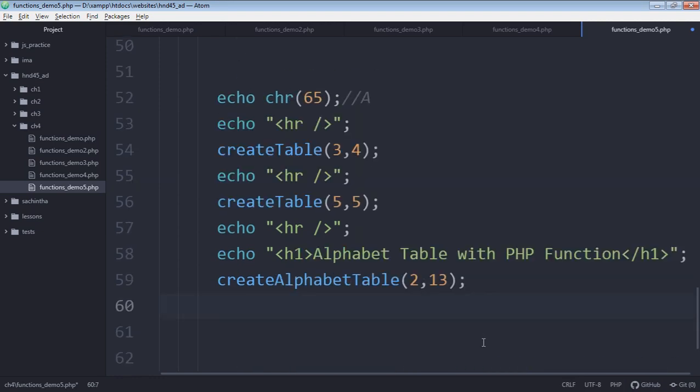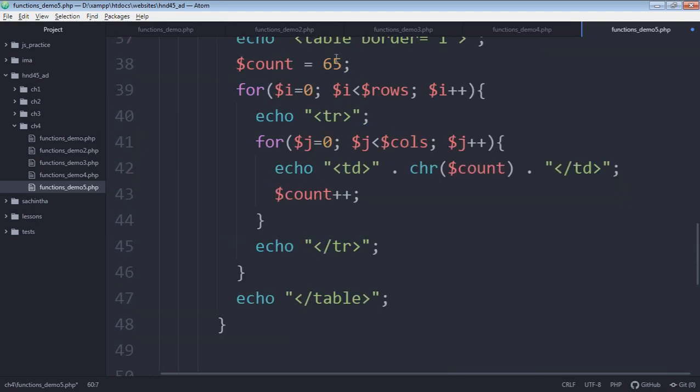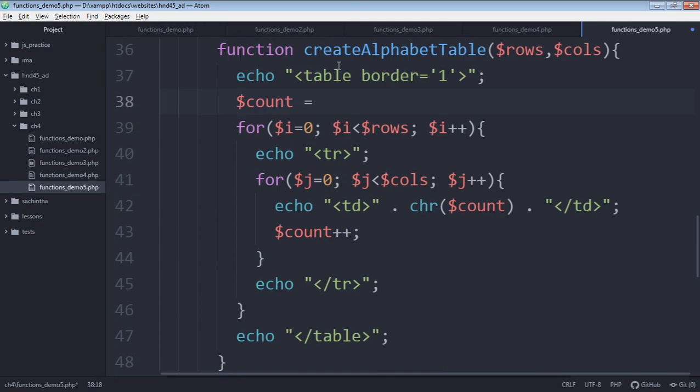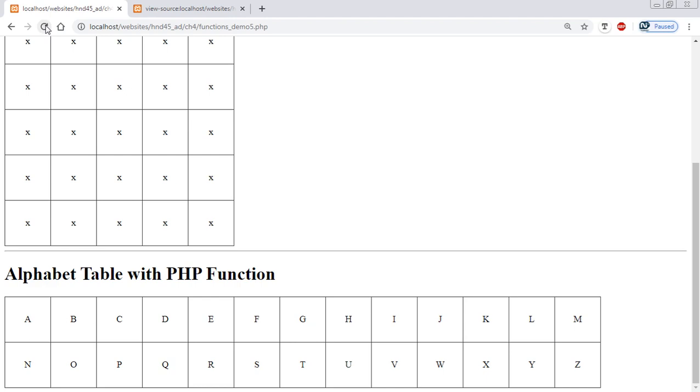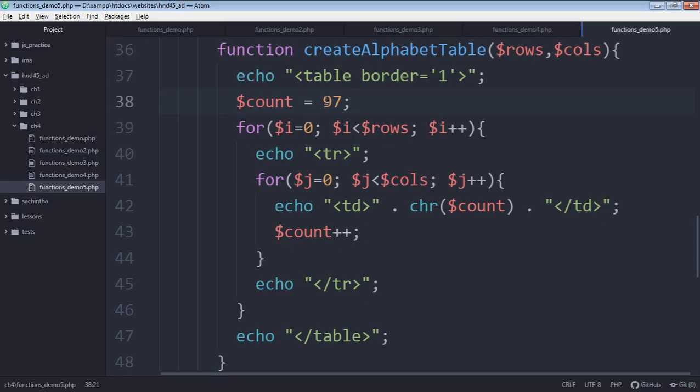Here if you change this to 97, you can have the alphabets in simple letters, and there we go, like this we can have it. Right, I'll leave that back to 65.